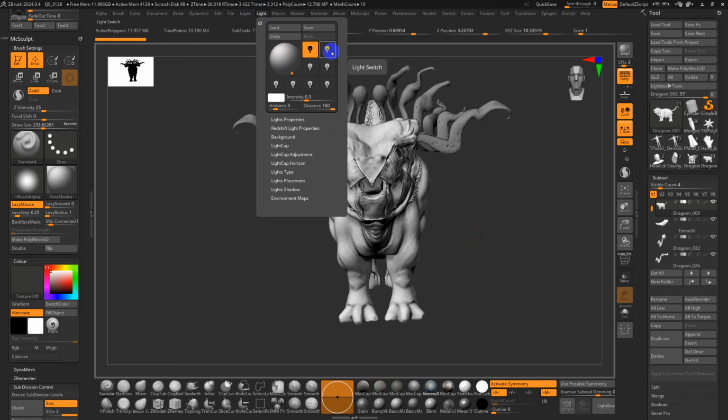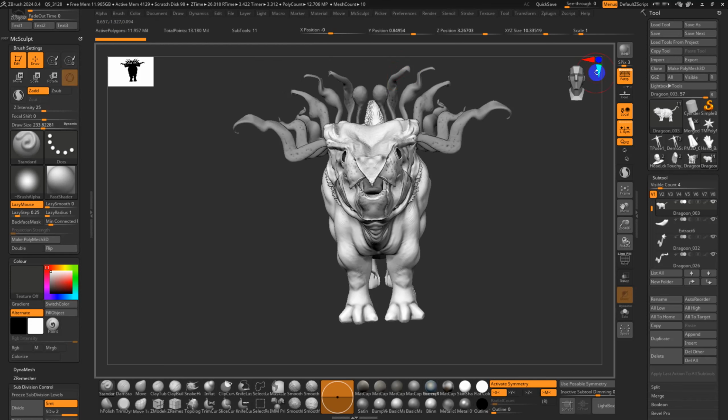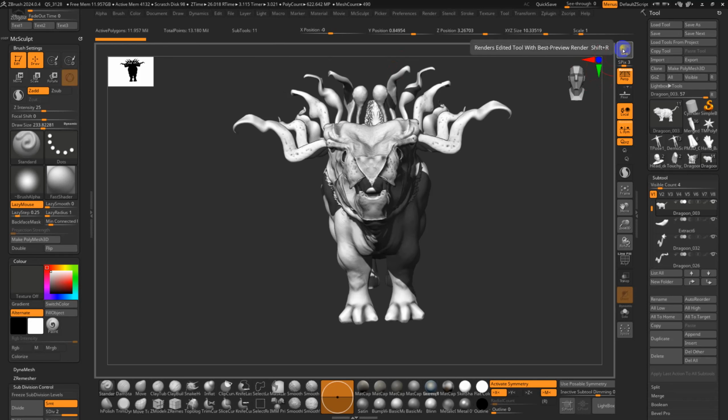Usually your key light is something like 70 to 80% of your overall power, and your fill light is about 30%. So if I click on this second dot, it will now illuminate, and I usually put this to the side. So kind of opposite and parallel or centered. Okay, and then if you hit render with BPR, you'll get this nice kind of shaded render.